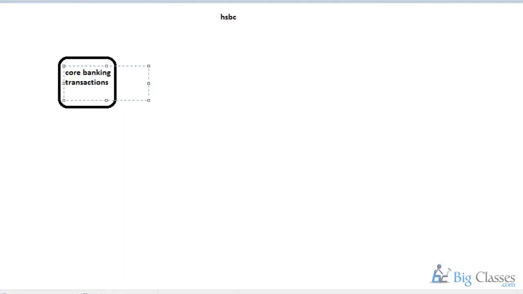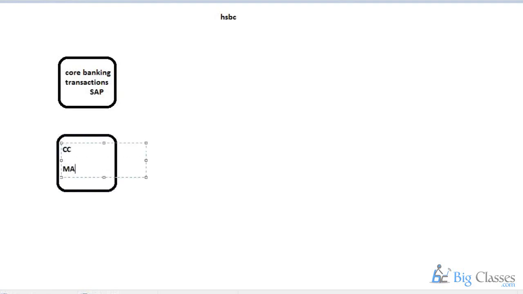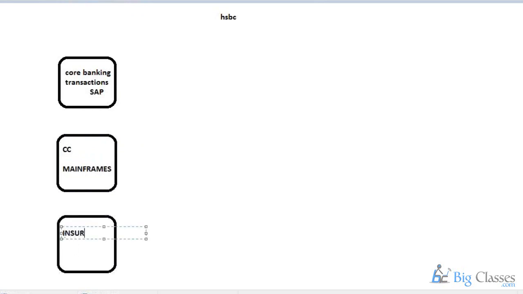So let's say this is something present on SAP, right? And you have all the credit card transactions. Basically, all the credit card transactions are stored in the mainframe system. And you have another OLTP application called insurance transactions. Insurance transactions of the HSBC is present within, let's say, an Oracle database.